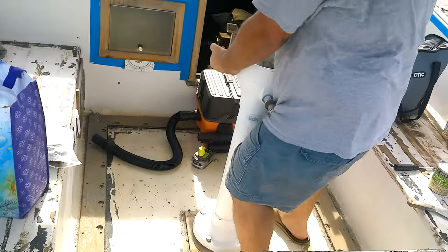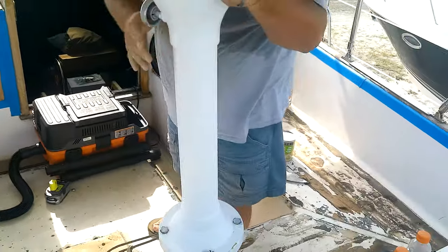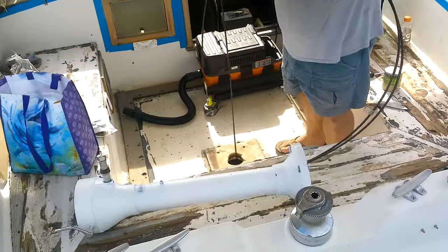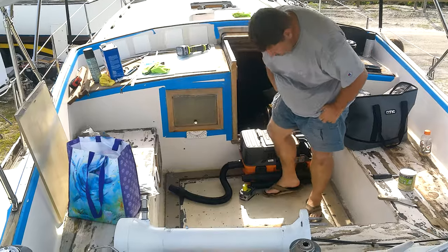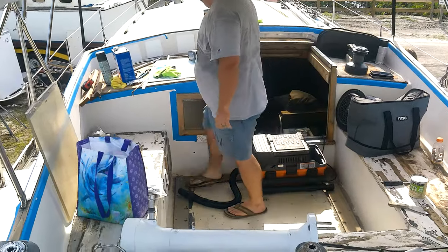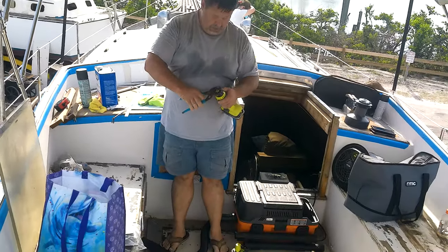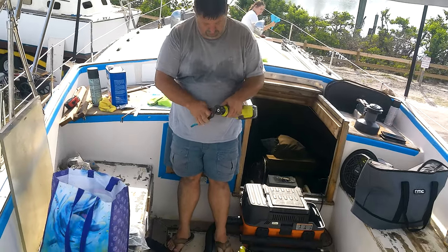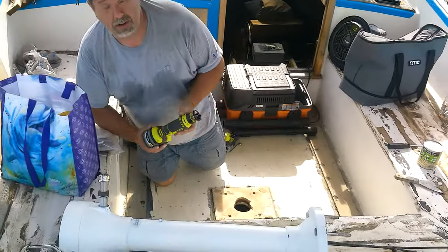Without breaking it. There it comes. Okay. Lay it down, pull the throttle and shifting cables up and out. So the other thing we have to do is make this hole a little bit better around. So I'm going to take my lovely trusty rotary saw. Extend the bit out a bit. We're going to make the hole a little more round and pretty.